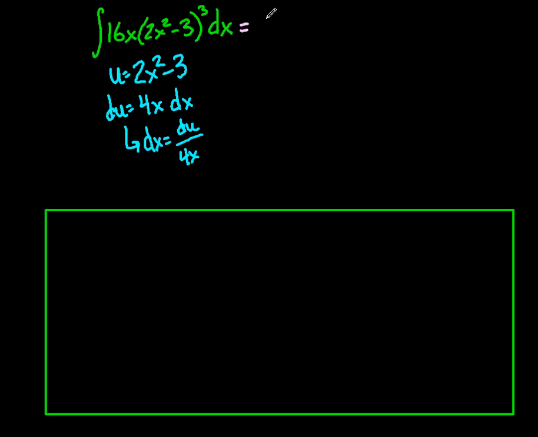So, let's see what we have now. I can now rewrite this integral. I didn't change anything here with 16x, so I'm just going to leave it just as it is. What I'm going to do now, this part on the inside, we call u. So, instead of 2x squared minus 3, I'm going to call it u to the third power. And dx, we just substituted from right here. I'm going to call that du over 4x. What's going to happen and what should happen? Something should cancel out. In this case, my x's should cancel out. And right here, this 16 and 4 should just become a regular 4.